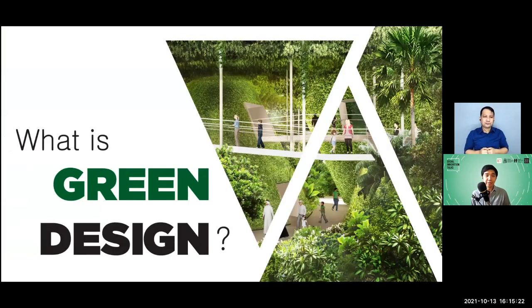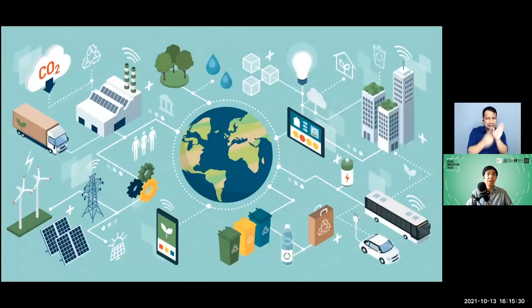So to start off, and of course, in order to understand what sustainability as a whole and to look at green design, we have to first define what is green design. Green design is, or sustainable design, is a form of thinking wherein we manufacture, we make, we do, we live our lives designed, intentionally made in a way that's sustainable.